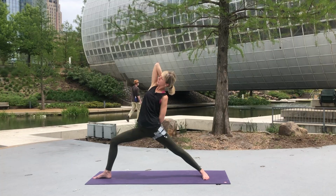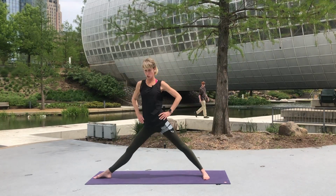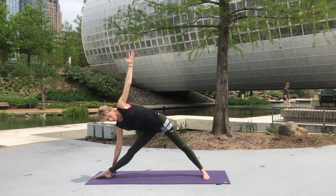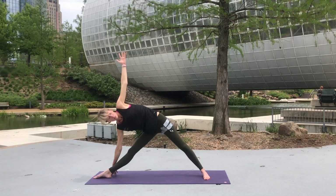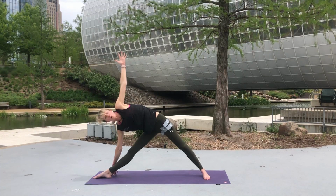One more inhale here. And then exhale, triangle pose. Come up through center, shift the hips back, and then drop the hand anywhere along the leg as you reach up. Keep gripping the mat with the toes and tucking the hips under. A full breath cycle.